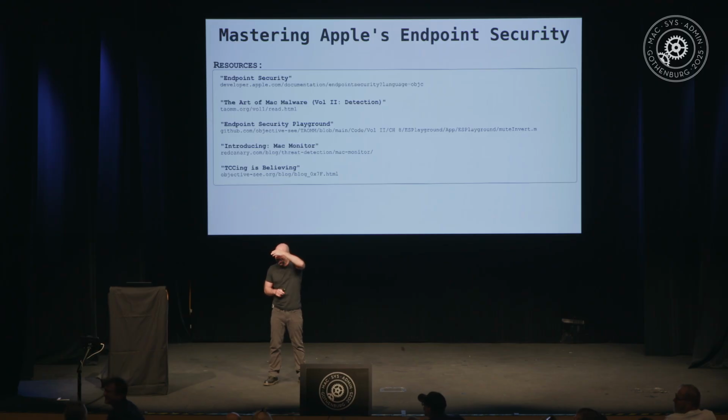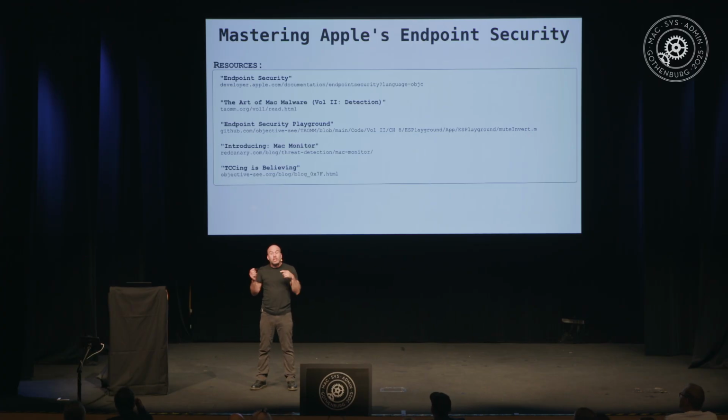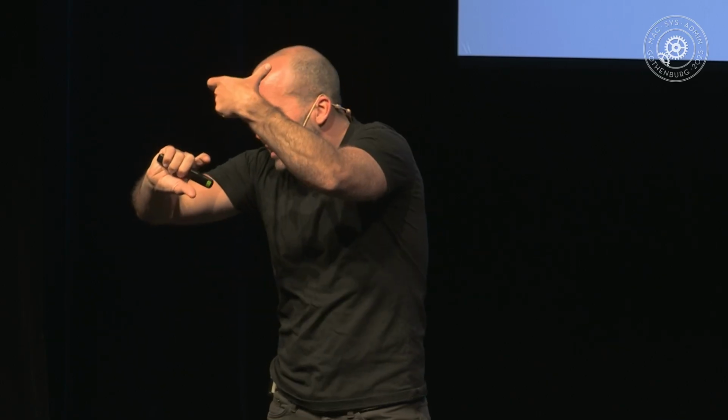Uh-oh, it's going to be a hard one. Can you combine somehow regular muting and mute inversion? So when you want the combination of the two? Yeah, great question. You can actually create as many endpoint security clients as you want. I haven't played around directly with mute and mute inversion. What you can do, though, is mute processes and mute invert events at the same time.